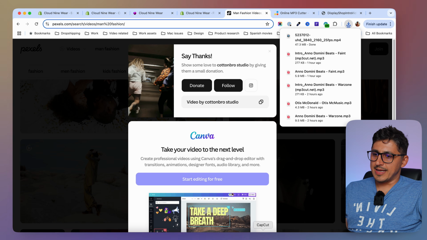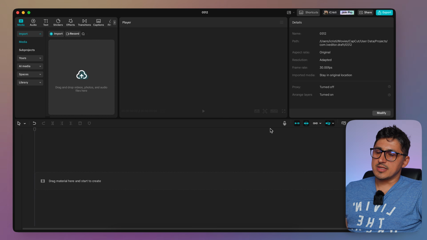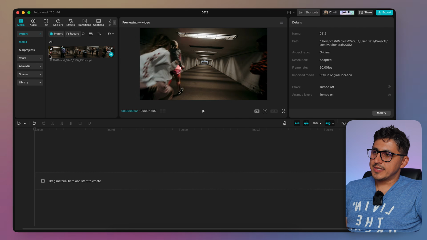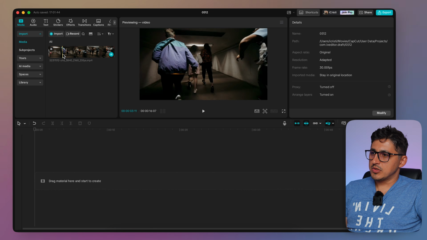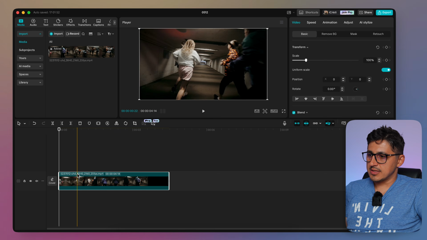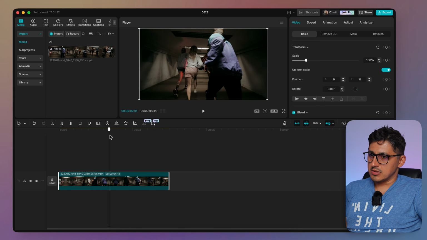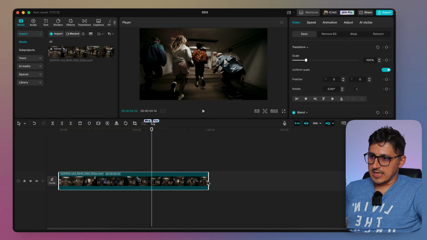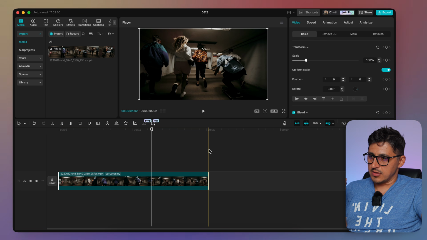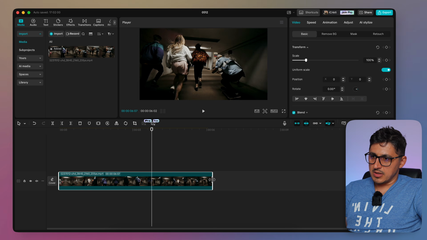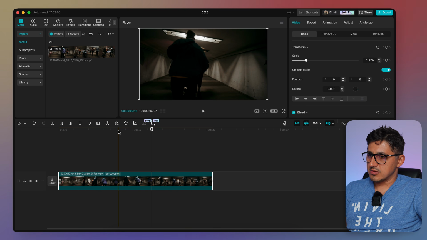And I'm going to open that up with CapCut. And as you can see, I'm using the free CapCut. I don't have a pro plan. I'm going to just import the files in here. So I'm going to start with this file in the beginning, and I'm going to end at the 7-second mark because we need 7 seconds. And I'm going to just look at it and end it at 7 or 6 seconds right over here. So this would be the 6th second. Maybe I can make it like that. Yes, now it looks fine.